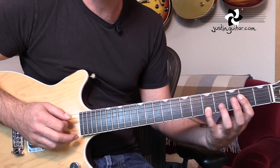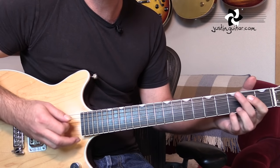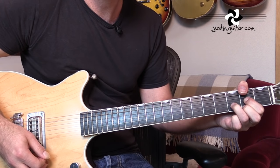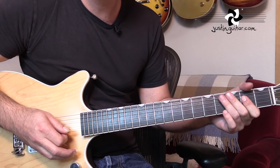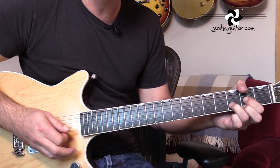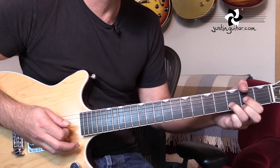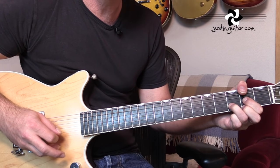So into the chorus. Now the chorus, we've got an A chord, and then we've got a G, a D with an F sharp bass, and then back to A. Now a little note here on AC/DC stuff, I tend to play again the D chord with the F sharp bass played with my thumb.